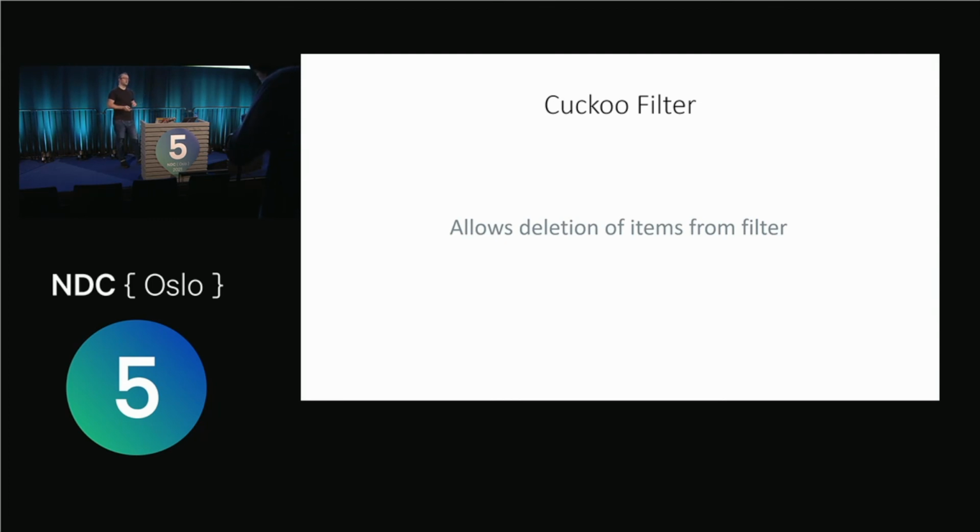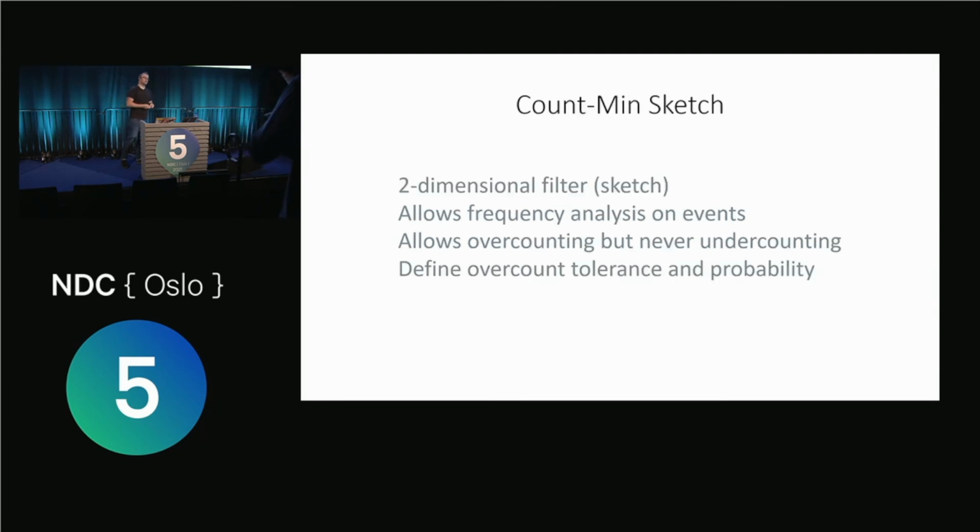Now, if you want more accurate counting, we then have something called a sketch. And this particular implementation is a count min sketch. Now, all a sketch is, is a two-dimensional Bloom filter, right? The one I showed you before was one-dimensional. It's just really, really wide. A sketch is a two-dimensional Bloom filter. So instead of hash function 1 and hash function 2 inserting onto the same row, hash function 1 and hash function 2 would have their own rows. Now we call it a sketch.